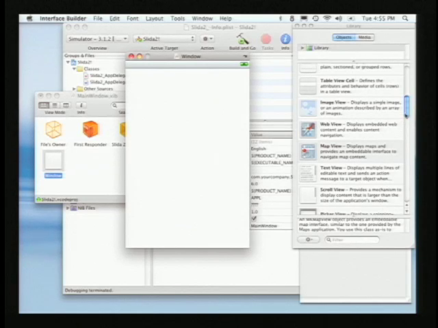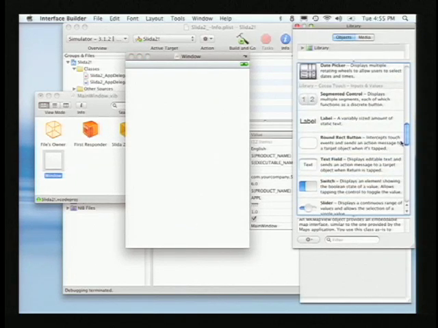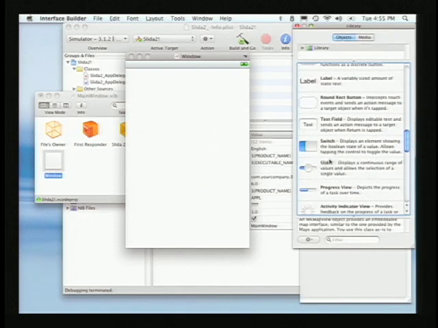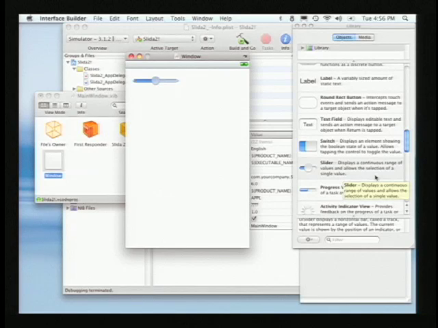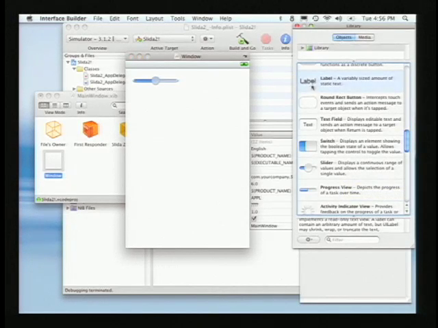What we're going to take is the slider. You'll notice segmented controls, switches. We're going to take a slider. We're going to drag this in. And Interface Builder has these guides to help you line up your interface elements. You've probably seen applications that are pretty rough looking. Things just don't feel right. Stuff's all over the place. Interface Builder will help you line up these elements by telling you where the snap points are. So there's a snap point there.